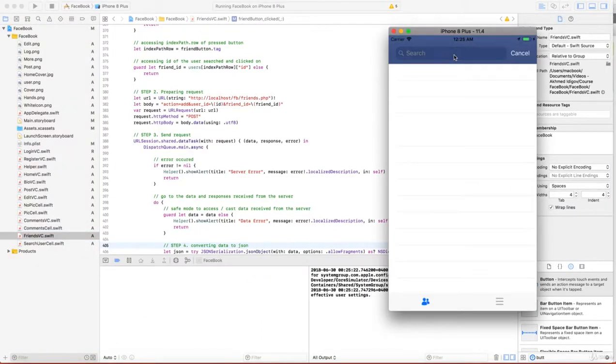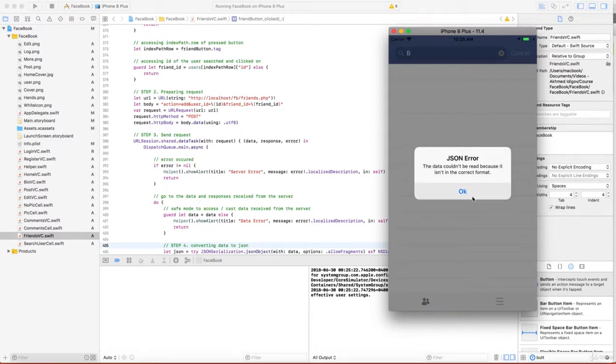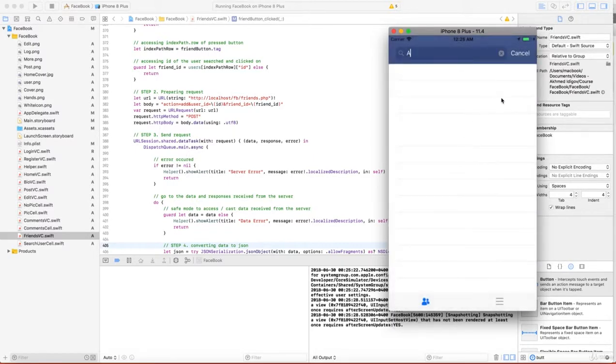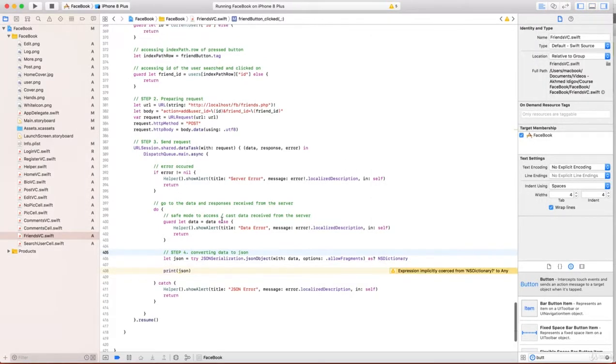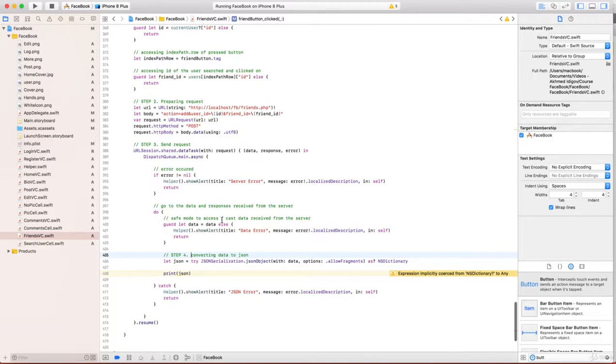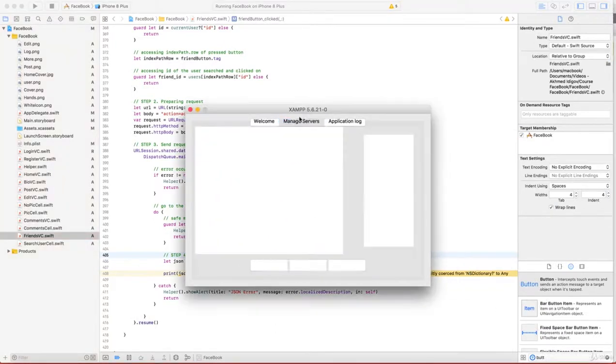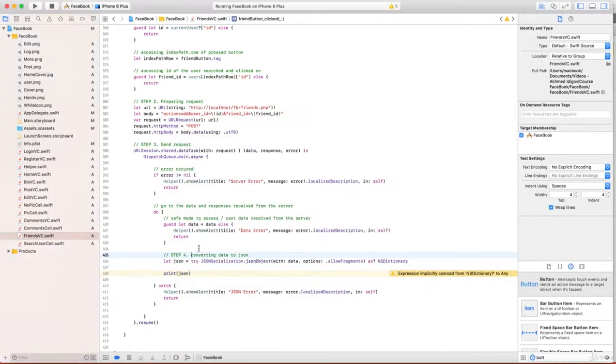Okay, let me find, let's say, Bob. Oops, it says some error. Okay, let me check what error is this. My server is running.